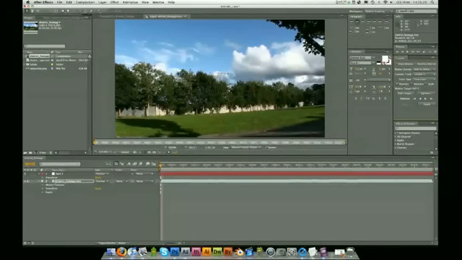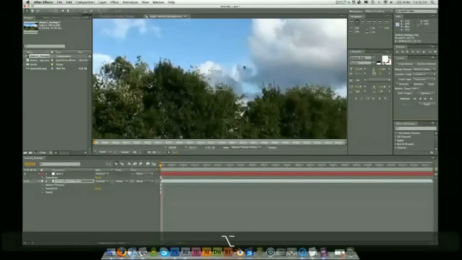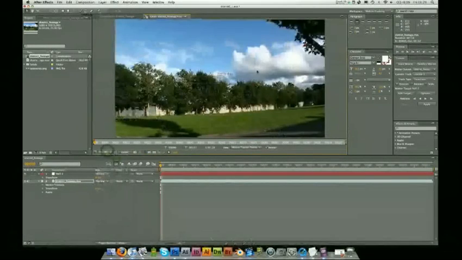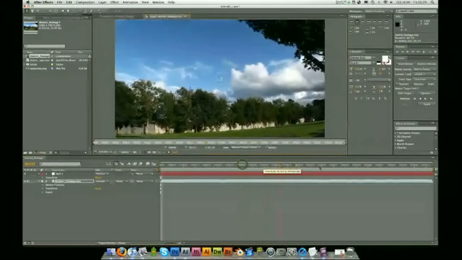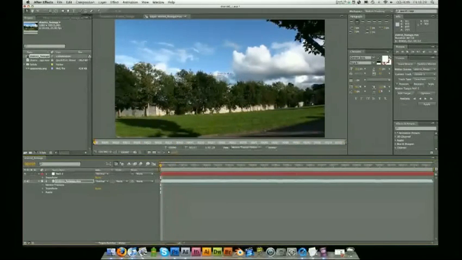So now that it's given us this one track point here, I'll zoom in a little bit. We're going to have to find an area that's consistently in the screen at all times. In this case, there are the trees, but the trees are not a solid shape.